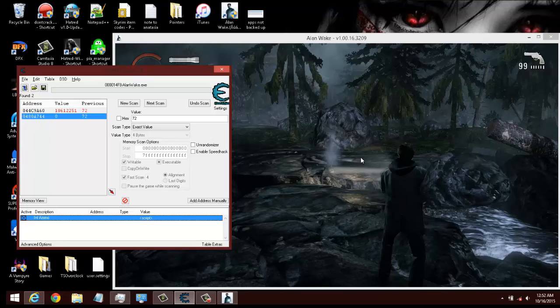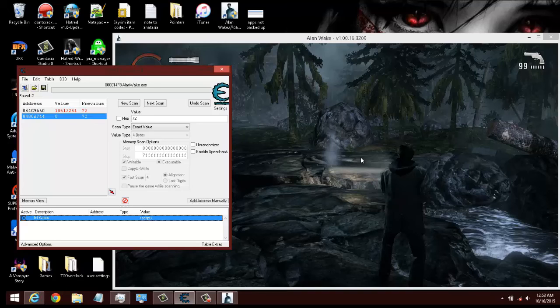Like I say, there's many ways to do it. There's way more advanced ways than this to do it. But this is a template to help get you started, being new at it. And I'm kind of new at it myself, so I'm learning as I go. And like I always tell you, when I learn something new, I like to go ahead and share it with you. I'd like to give a shout out to the Cheat Engine website.